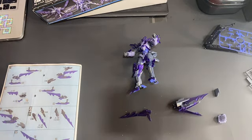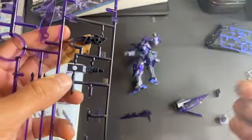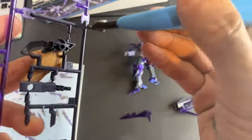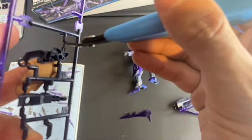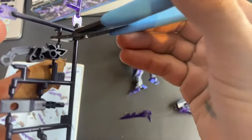First, we need A215. So this is A2 here, and 15 is right here. So we're gonna cut that. We're gonna be very careful not to cut that small tidbit there. So we're just gonna go right above that and cut there.